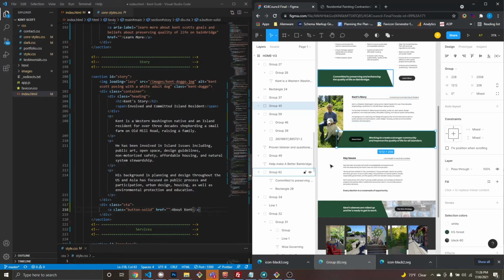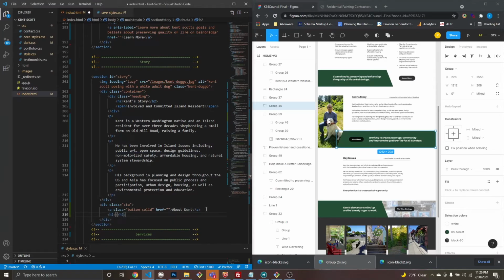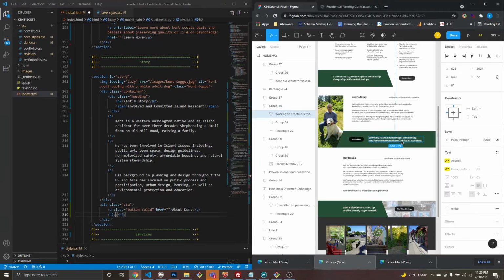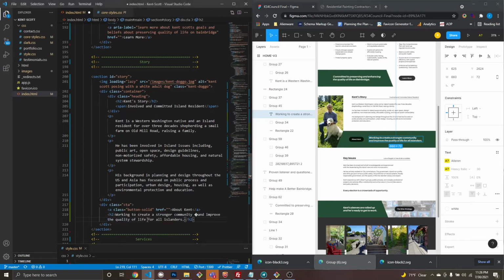However, you can't have multiple H2s. We're not breaking the structure. We're not going from H2 to H4, which you don't want to do. I think I can still get away with it. H2, close. Let's see if I can still copy it. Excellent. All right, I think I found a workaround. I just got to copy it and hope it formats for me. So these are going to play nicely in their own little fantasy world inside this container.